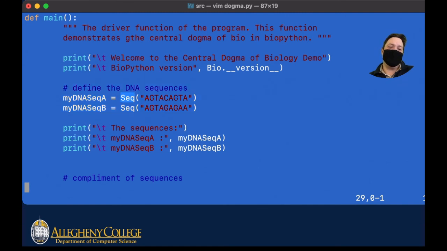Now, this seq function over here is the library saying, I'll take that string that you're working with, and I'll convert this to my own so I can work with it more efficiently. And so that's what it's doing here. It's just converting the string to something so that it can work with it more efficiently.